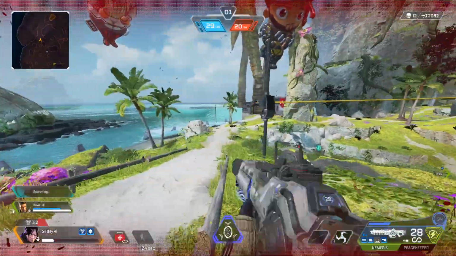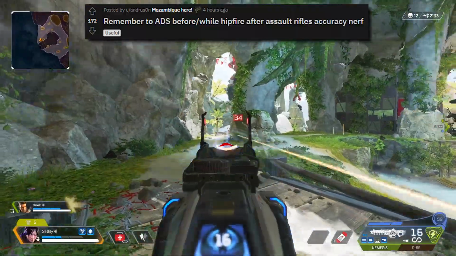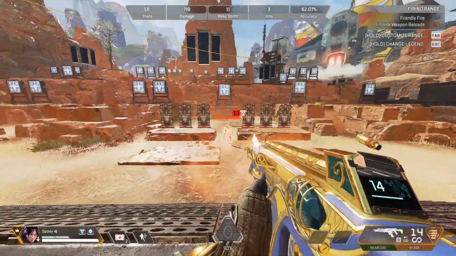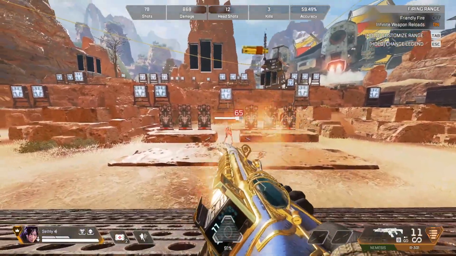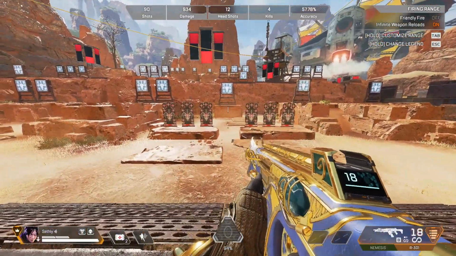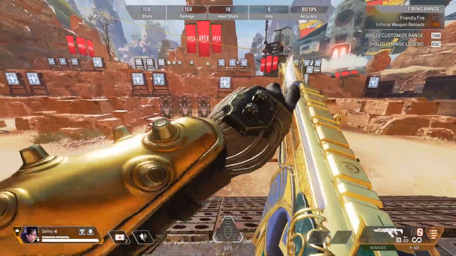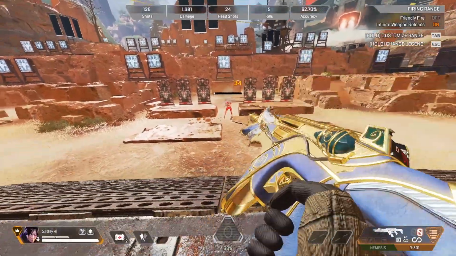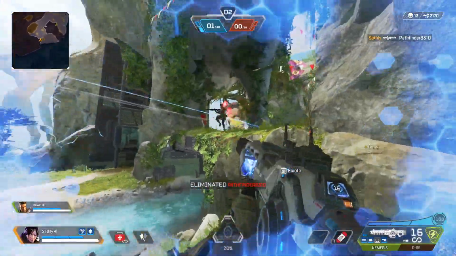Next, I wanted to go over something that somebody pointed out on Reddit, and I noticed as well. They said, remember to ADS before/while hip firing after the assault rifle's accuracy nerf. So if you guys didn't know, in Season 16, all ARs did have their hip fire accuracy nerfed, but you can actually improve your accuracy with the ARs while hip firing if you just aim down first. As you guys can see, you just have to aim down first and then hip fire, and then your accuracy is much better, and it pretty much makes the nerf obsolete. So I do think you guys should know how to improve that hip fire accuracy with your ARs. Just aim down first and then hip fire.